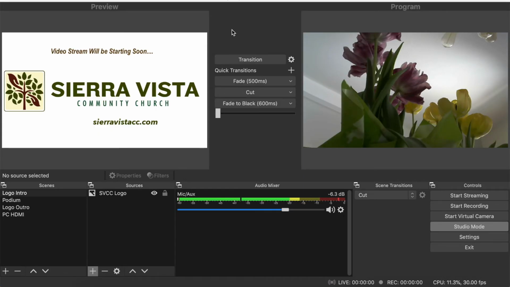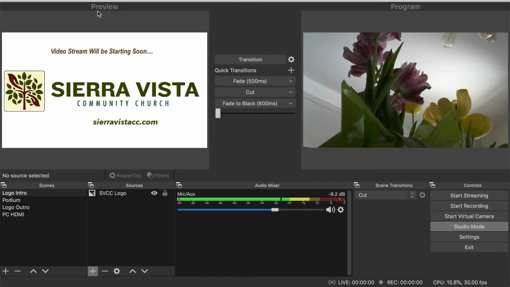Okay, welcome back. So you can see here, I am on the screen for OBS, Open Broadcaster Studio. And this is what it'll look like when you open it, or it should look like this. This is in studio mode. You can see here this has some controls. I'll just give you a little tour of this. It's in studio mode, which means you'll have this 2-image layout. So the one on the left is called the preview, and the one on the right is called the program. So the program is what is actually being streamed out if you were to be streaming out to YouTube.